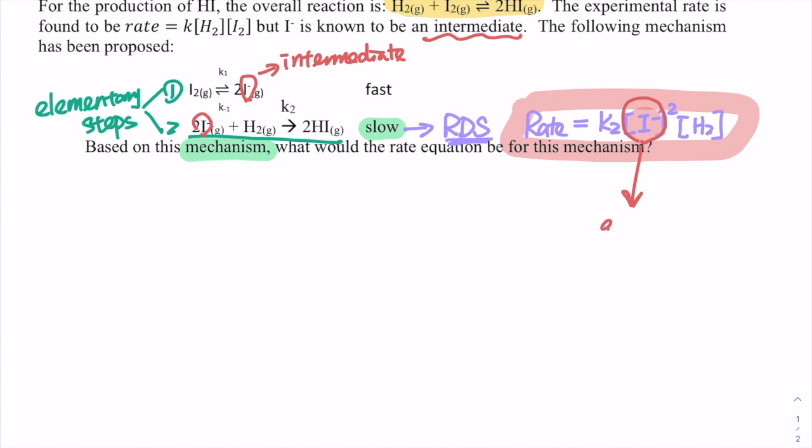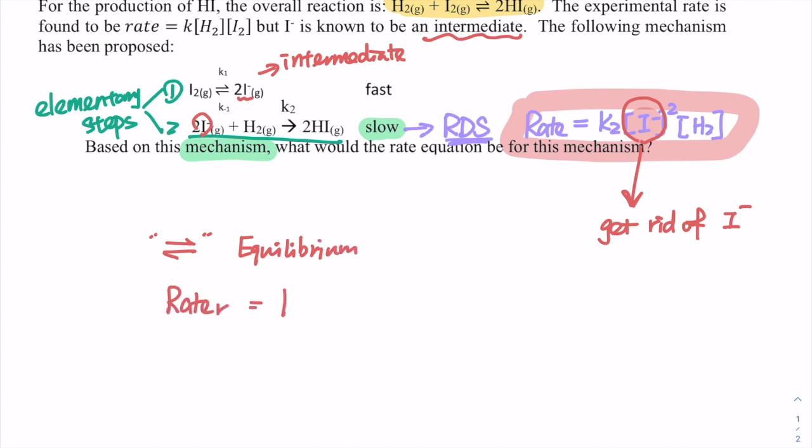So what do we need to do? We need to get rid of iodide ion, in the sense that we should use substances from the overall reaction to replace it. So how do we do that? Let's see where iodide ion also appeared. As I just talked about, since it's an intermediate, it appeared in the first step, which is the fast step, and also reaches equilibrium, right? That's important. Double headed arrow, which means the reaction reaches equilibrium, and equilibrium means what? Means the forward reaction rate at equilibrium equals the rate of the reverse reaction. So rate forward equals the rate of reverse.